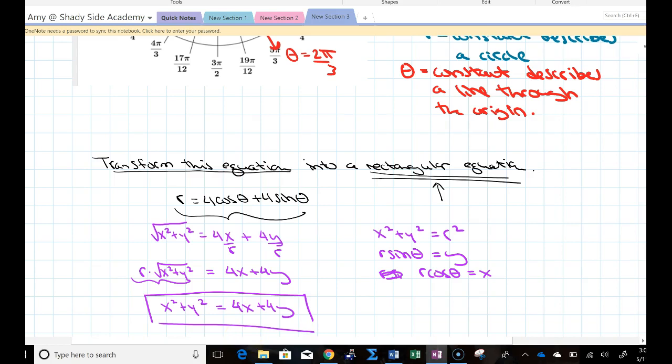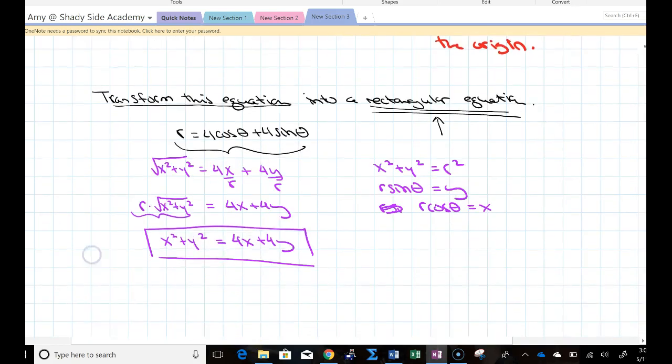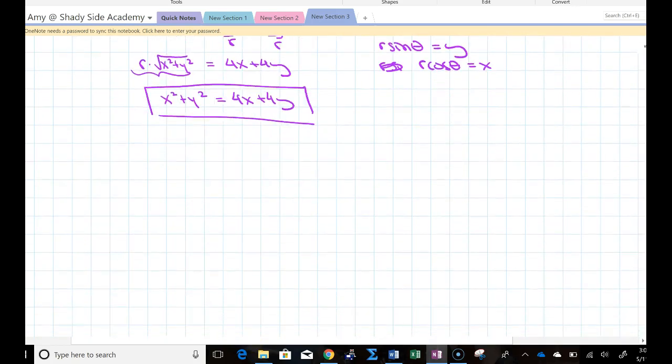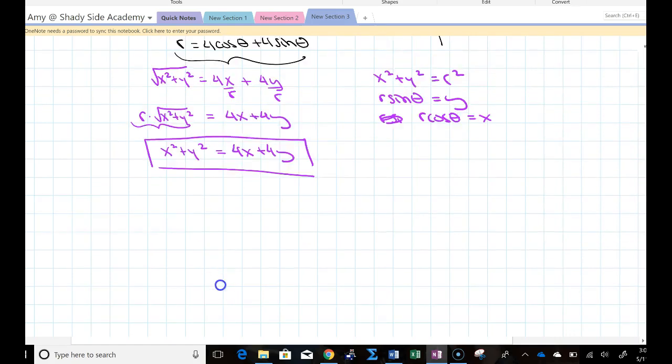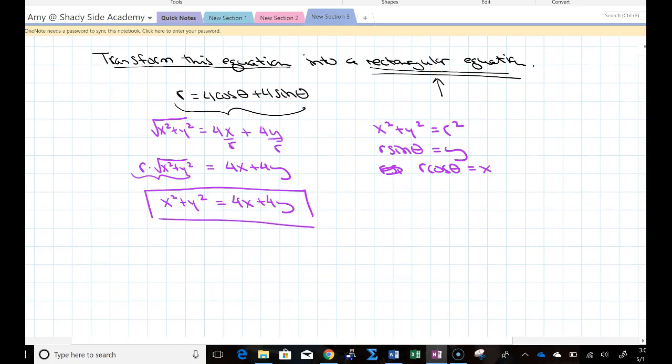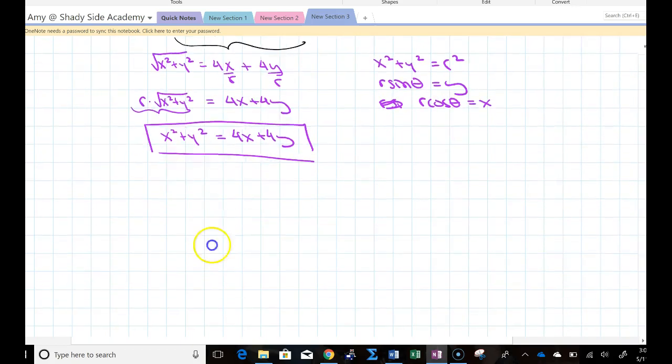Okay, and maybe you identified this curve from your work with Math 2. This is actually a circle. I'll talk about circles in a little bit, just very, very lightly, nothing too scary, okay? But that's an example of just working with rectangular and polar coordinates and shifting back and forth.